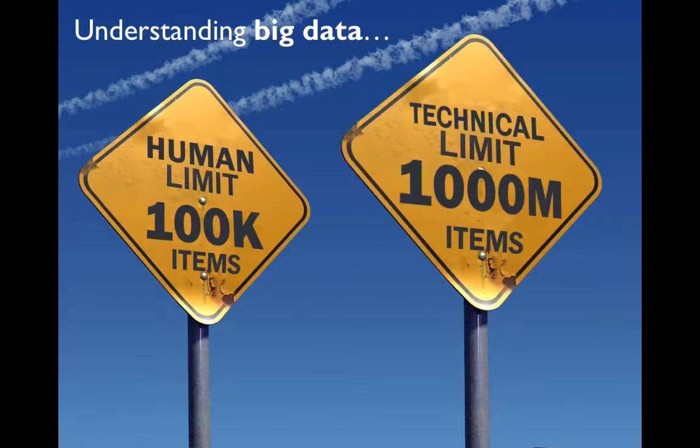And so for visualization, the point is to help humans gain insight from data. And so we have to take these billions of pieces of data and put them into a format where you're not pushing past that human limit of about 100,000. That means you somehow need to shrink your data down, whether it's aggregating it together, clustering it together, or just sampling some of it out. So you're dealing with numbers that are within that human limit.